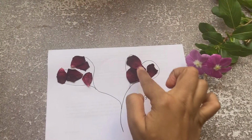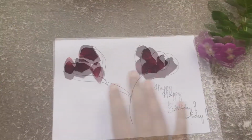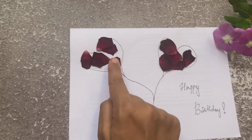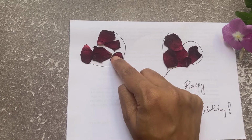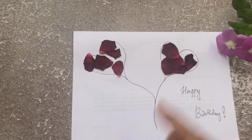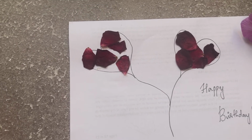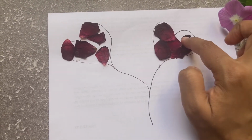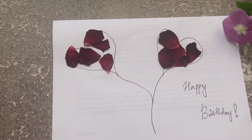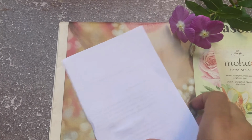There you have it. You can see that I've stuck all of these petals using the glue, and although I'm not very creative, you can see that the glue has worked. For example, this is a petal I've stuck some time back, so you can see that if I try to move, it does not move. So the only thing with this glue is that you have to allow it some time to dry up, because it will take a little bit of time to dry up, and then you can use this as you use any other glue. Now let us try it with a sheet of paper.